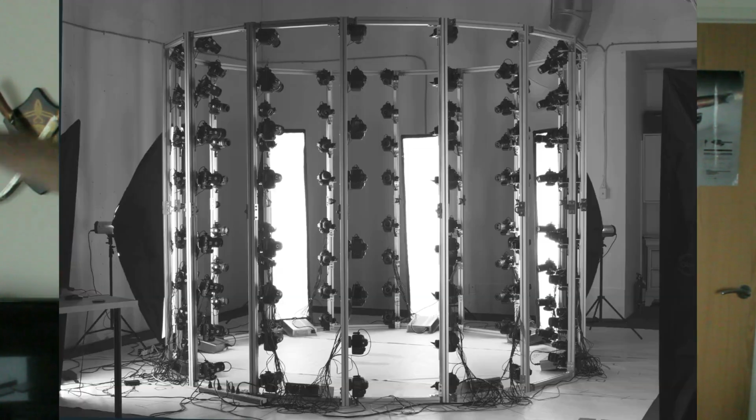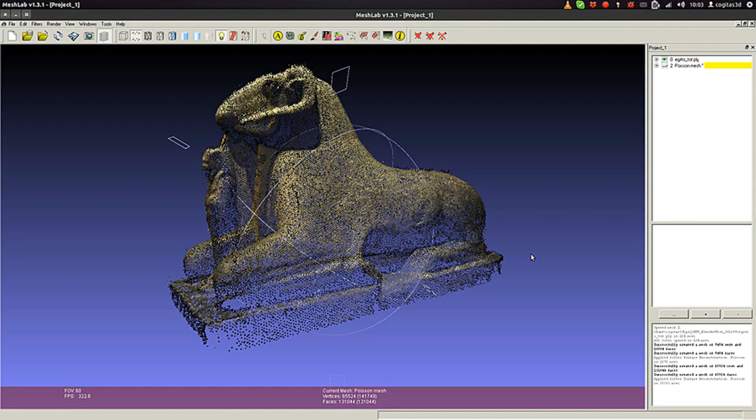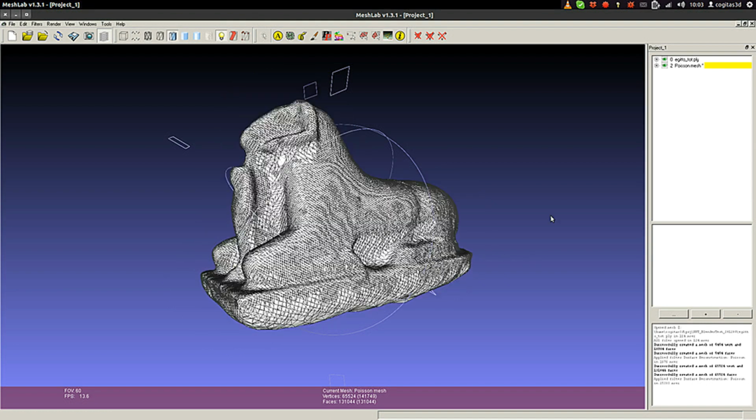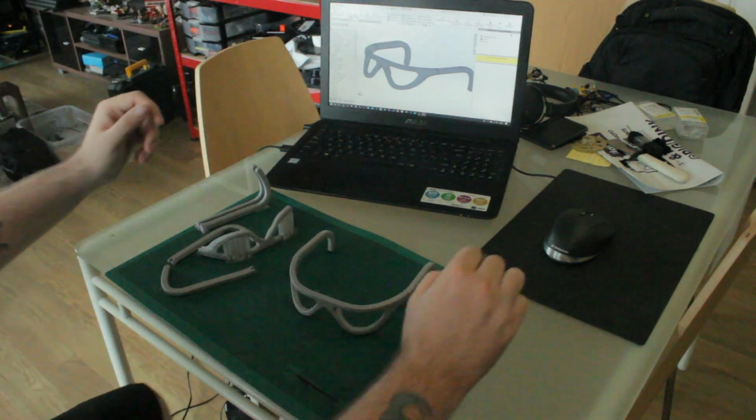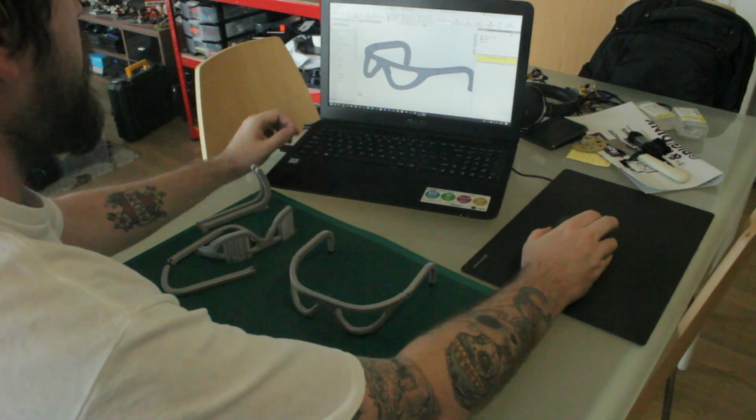So in this video, it's not going to be about the glasses, it's going to be more about 3D scanning. First one I'm going to go through is photogrammetry, which is the 3D scanning that I got. And that is basically where a series of photos are taken around you. Those photos are converted into point clouds using shadows and light. And that data is then converted into a 3D model. A very messy 3D model, which you can import into SolidWorks as a graphics mesh. So let's get into how I made these glasses, and then I'll get into the other 3D scanning techniques available.